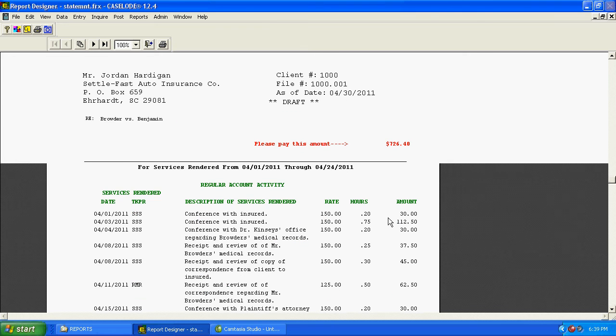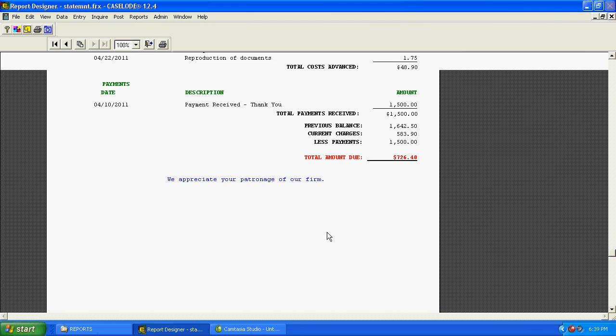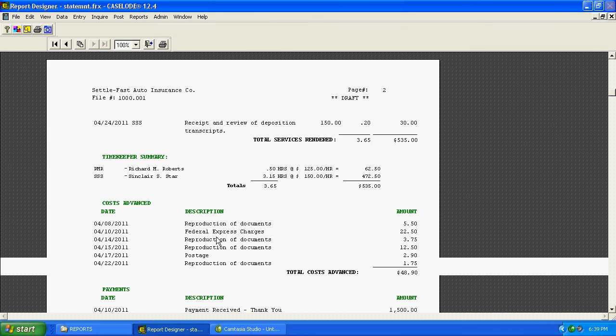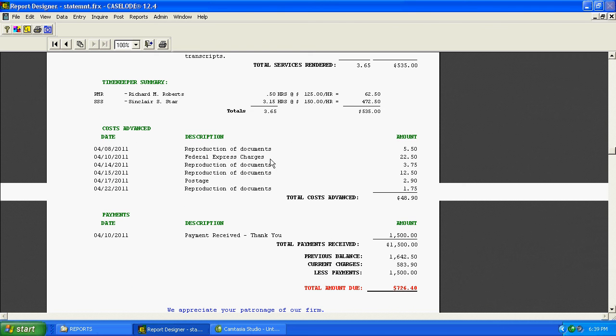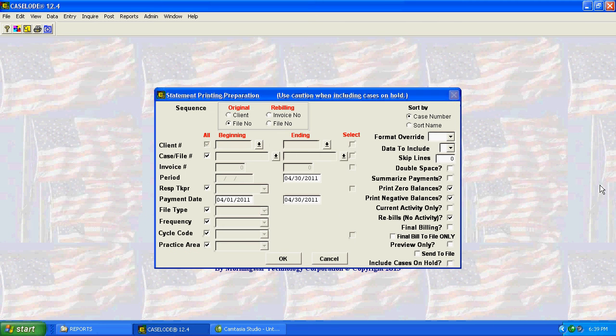page of the bill. And then you have, in this case, a very revealing format, which we call format 5, but it shows the date, the timekeeper, the description, the rate, the hours, and the amount. And then we come to the second page and it gives you the total amount due. If you print in color, we can construct the print routine for your firm to print any particular thing you like in color. There are other options to printing multiple bills simultaneously.